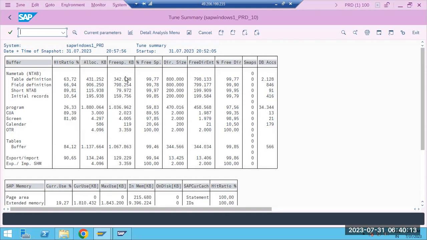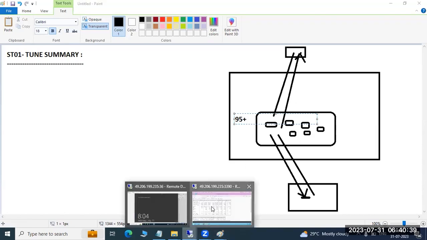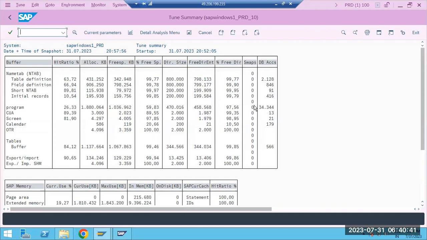So when the overflow is happening, here we will observe the swaps. Swaps occur when the buffers do not have enough free space. Suppose the buffer is full, then a copy of data is written, then again it is written, and there is no free space. Then the buffer overflows, which means the swaps occur. When the buffer swaps are occurring, they are shown in red color. When the swap occurs, it will give the red color.